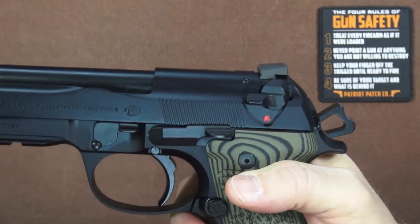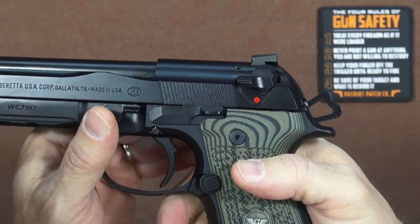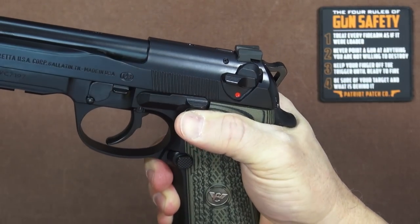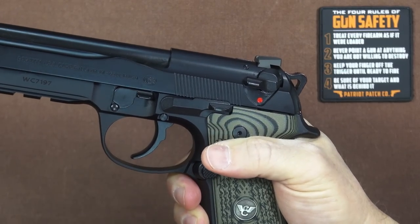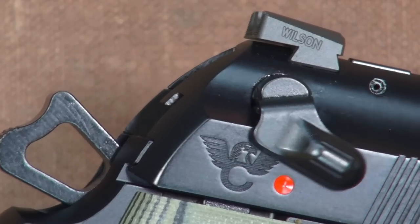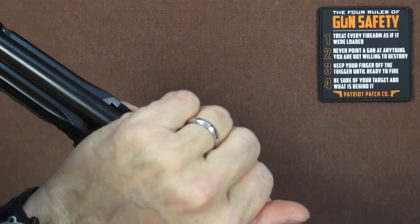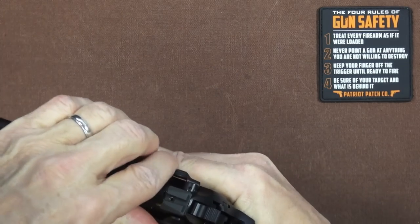This is the G configuration, meaning the ambidextrous decocker is a decocker only. There is no safety. There is no manual safety on the exterior of the pistol. So what that does is when you decock the gun, it bounces right back. So it's spring-loaded, and it does not stay down for safety. Now, the big benefit to that is if you're running the slide and you accidentally do that to the lever, which would be very easy to do.